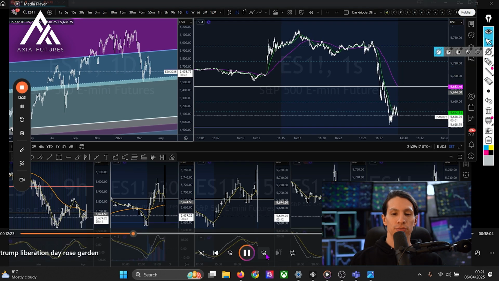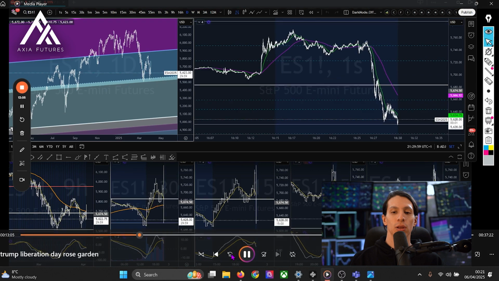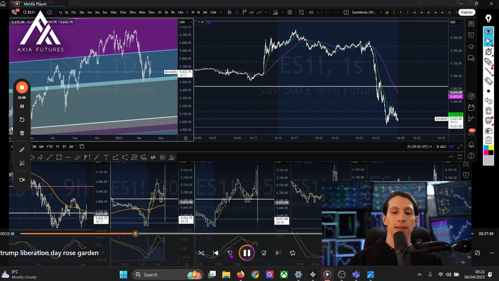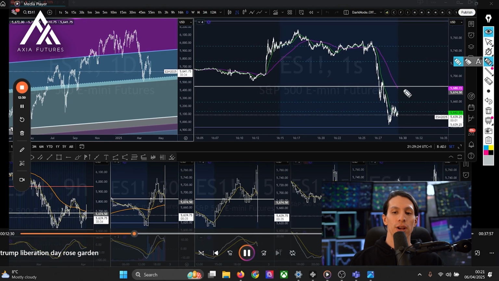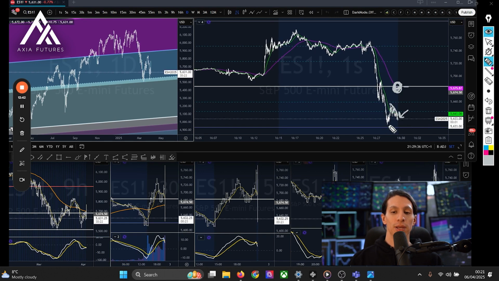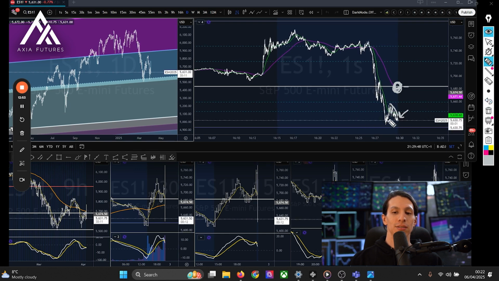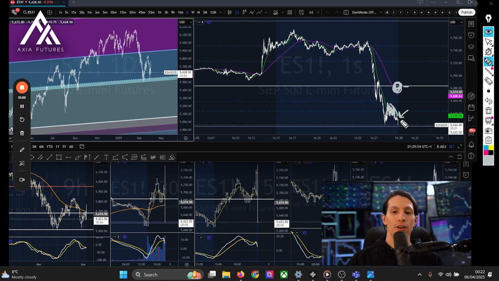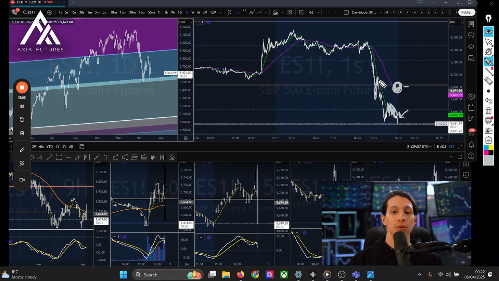I'm just going to go ahead and fast forward this a little bit so you can see how the next leg lower happens. So you can see there, like I said, when the market fails to retrace back to its original moving average, its most obvious point of its so-called mean, this leg here is where you're definitely going to want to review your order flow, because this pullback here, you could tell there's a lot more liquidity trying to participate here, which is why the zig and the zag is more erratic, spread out within that small time frame. Whereas this one was, although erratic, very swift and quick.